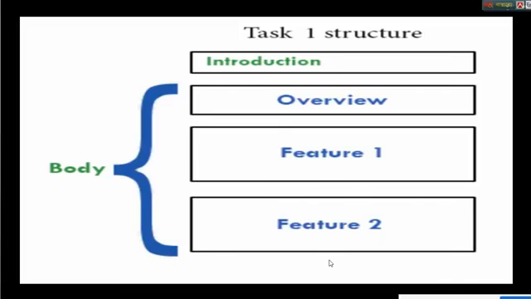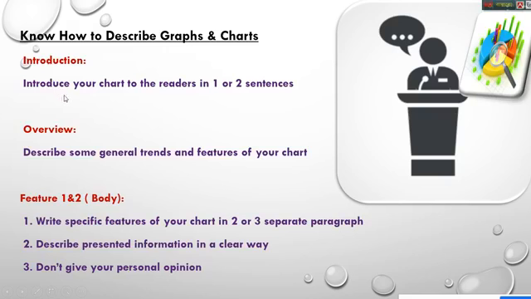And then you see how to describe graphs and charts. Okay, all right. You see here the three phases that I talked about in the structure. That is introduction, overview, and features. And let us see how we can make an introduction, and how we can make a good overview, how we can develop a good body of the composition.